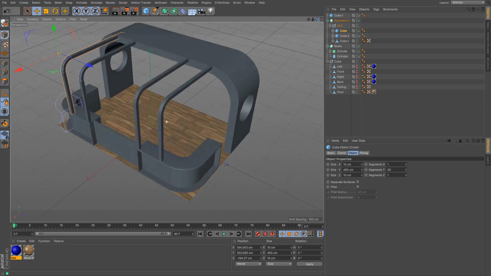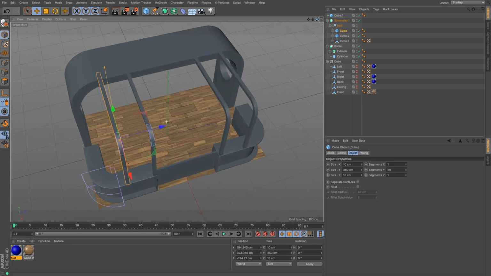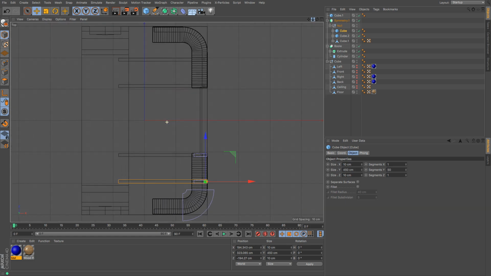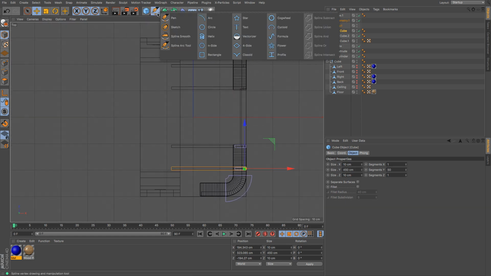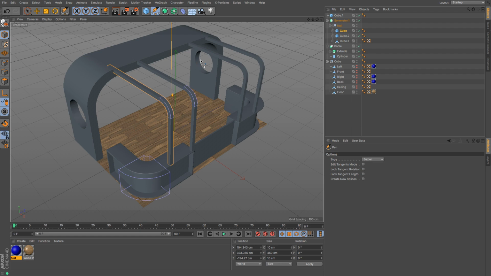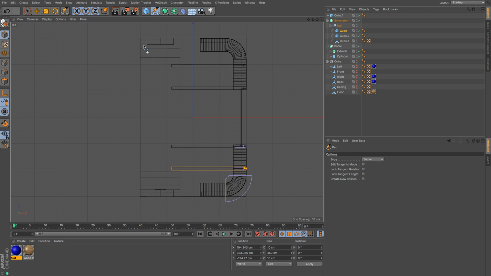So what about the back? Maybe you've got some form of backdrop, some sort of interesting curvature, which we could use a spline for. So let's try that. So let's go for F2 to give me the top view, and then I can use my spline pen and I can draw us something that's going to give us an interesting look. So it needs to start relatively thin because I don't want it to be any thicker than the circle that I've got here. So maybe I want it to be a really thin backdrop, and I want it to have a nice curvature right in the middle. So I'm going to start with a simple frontage.